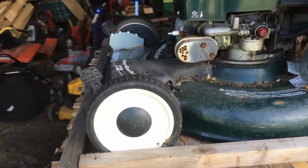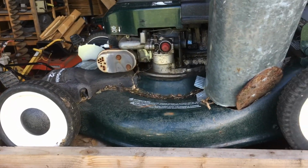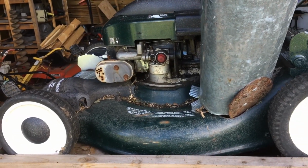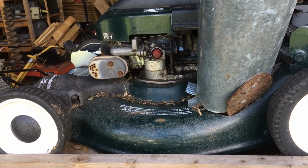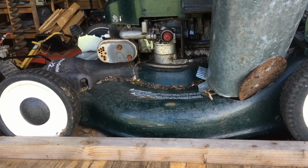So what we're gonna do today is first test start it. That'll be a cold start because it hasn't run this year. And number two, let's make a new blade for it. We're gonna replace the four cutting edges with two, but a much heavier unit.